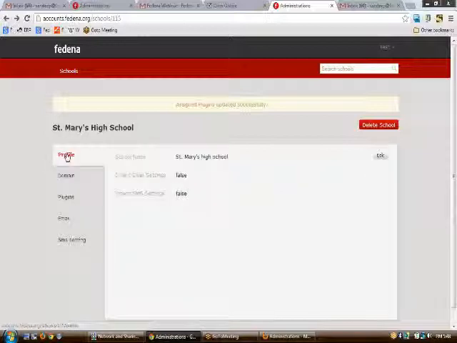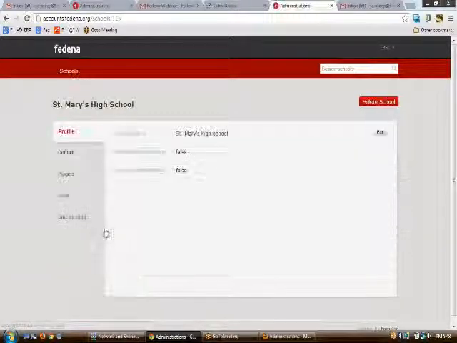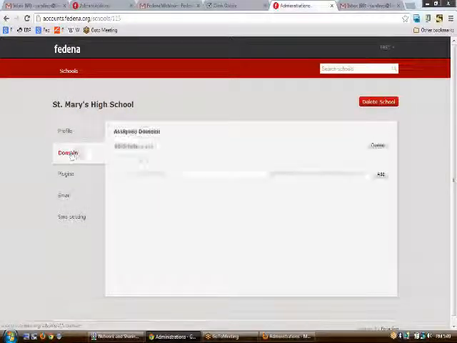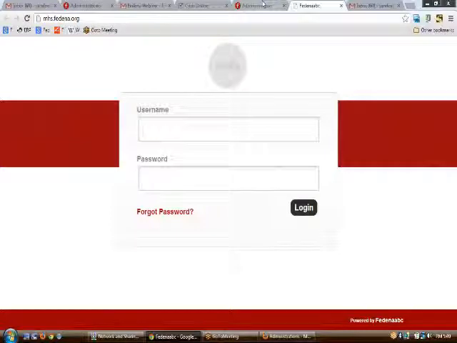These are the details about the school that we can get. As we can see on the dashboard of the client, we have 1, 2, 3 and St. Mary's High School, the one that we have created. To verify the domain that we have created, we can go to this, get a new tab, and this would open the Farina ABC school with the default login credentials: admin and admin123. There we are.